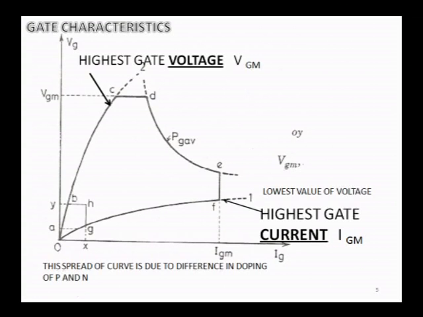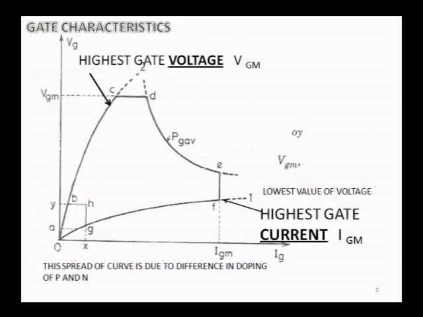And there is one more thing, that is OA, the non triggering level. So, you must maintain the minimum level of this voltage OA so that your SCR will turn on. So, these are the requirements. From this very important gate characteristic curve, we can decide the maximum gate voltage and the highest gate current requirement. These two deciding factors are essential before you design a gate circuit.